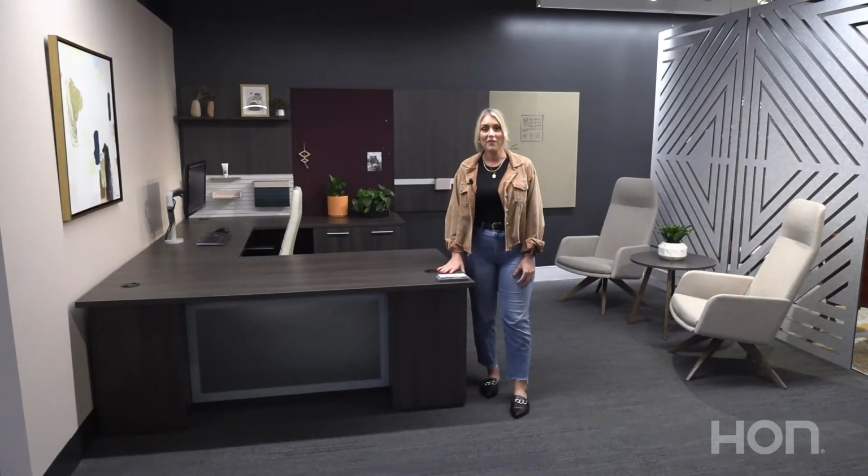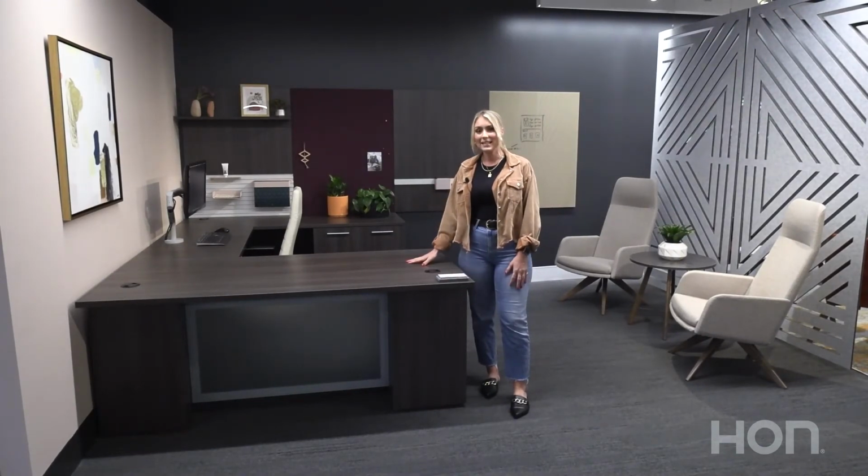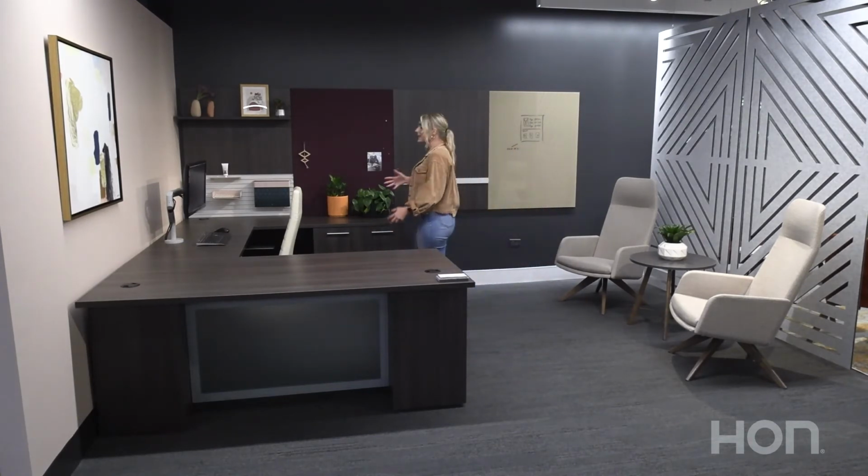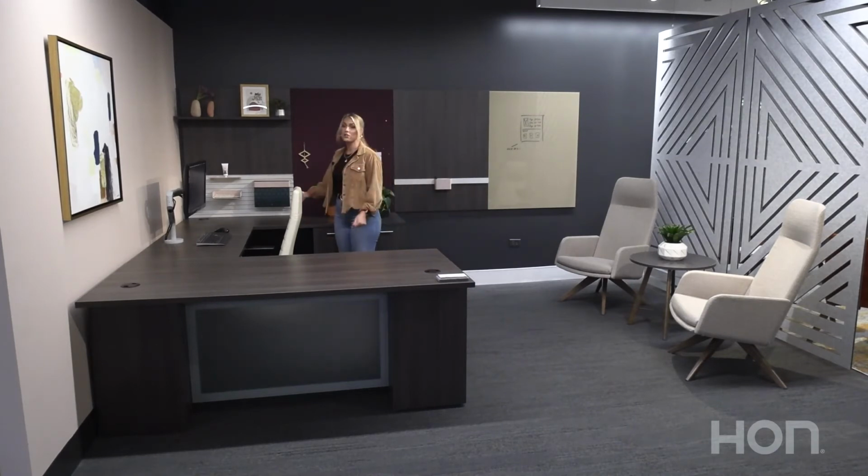We're wanting our private offices to feel more inviting and a little bit more like home. Here we have our Consinity desking. In the back, you're going to see another vignette of our work wall. Work wall, again, is going to be that collection of tiles. And here you can see we've got laminate, fabric, as well as our back painted glass. Here, we're able to bring our storage vertical. I don't know about you guys, but I tend to store a lot of things on my desk and run out of space and kind of clutter it up a little bit. So using these accessories help get the stuff off of my desk and make myself more organized.